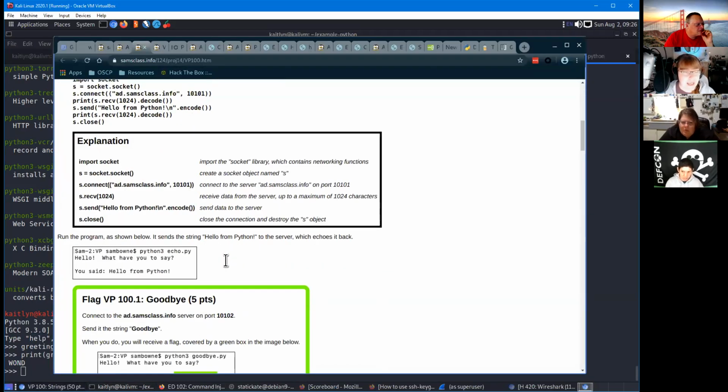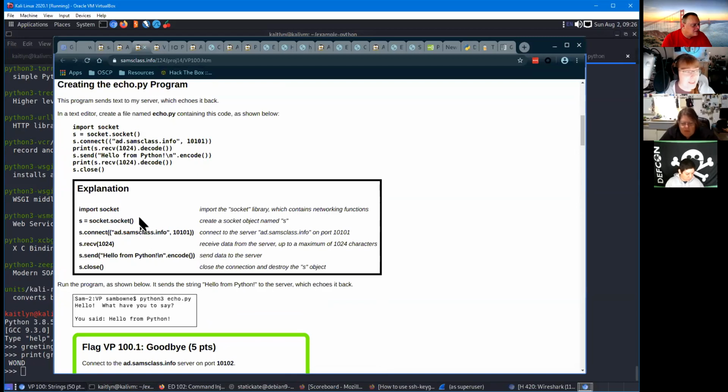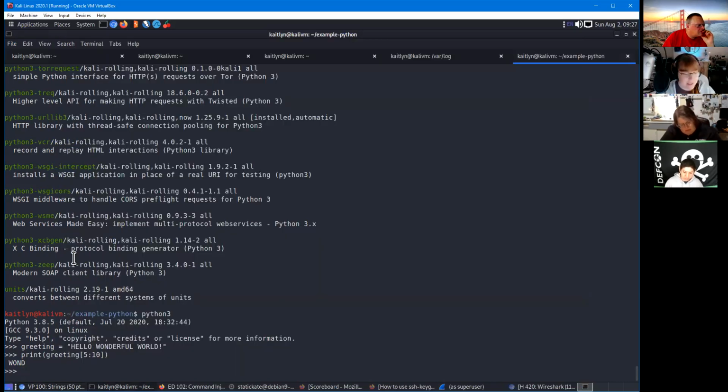Creating echo.py. We're getting into sockets. So sockets, for those who are new to network programming, is very low-level TCP communications. What we were using, requests, is kind of high level. It assumes you're running a web server. It won't connect to, like, an FTP site, for example. What sockets allows us to do is low-level communications between two systems. And we're going to get some strings using sockets.